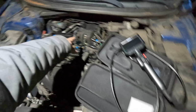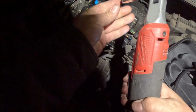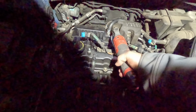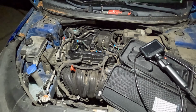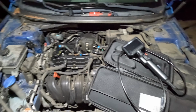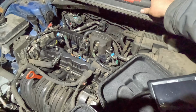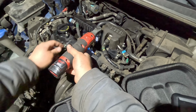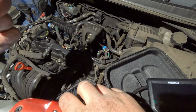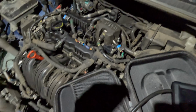So I'm gonna use it for here. What I'm gonna do is just undo the plug over there. All right, let's pop this out. Spark plug socket. Yeah, there's definitely a lot of fuel in here. Well, it's also unplugged, so that doesn't mean anything, but okay.